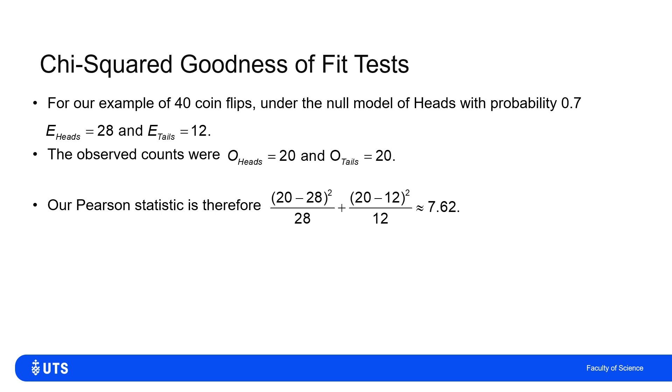So that's a measure of how much my data set disagrees with my hypothesis. If I got exactly what I would expect, then I would get a Pearson statistic of zero. There's no disagreement, no possible reason not to keep faith in the hypothesis. And the bigger and bigger and bigger the statistic gets, the more my observation and my hypothesis disagree with each other.